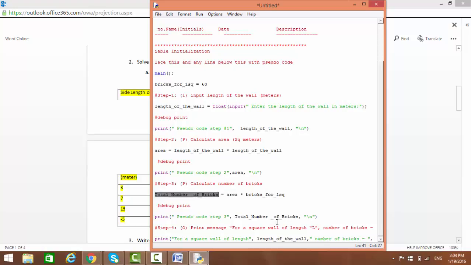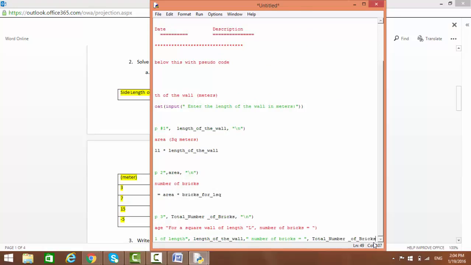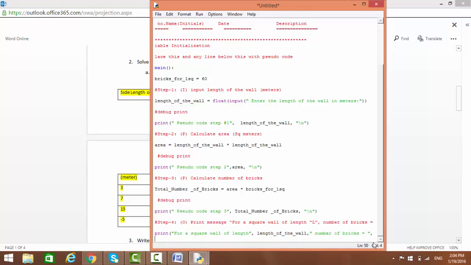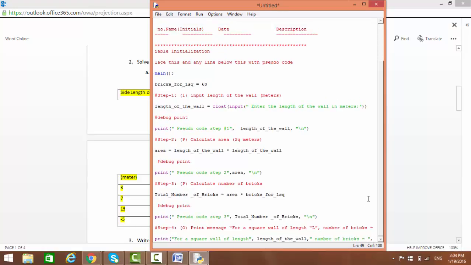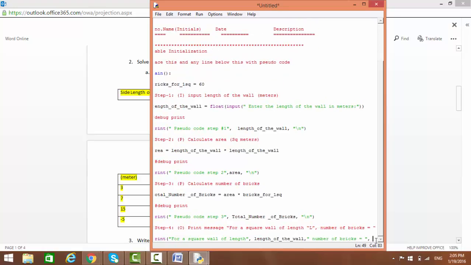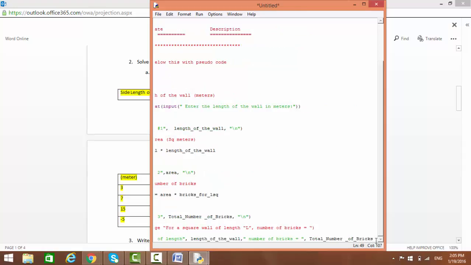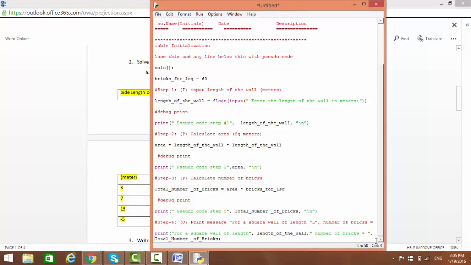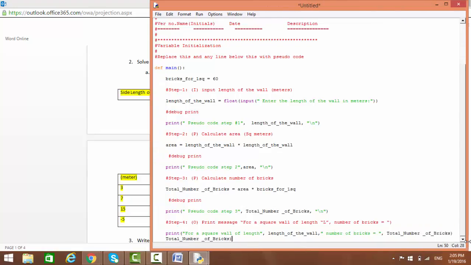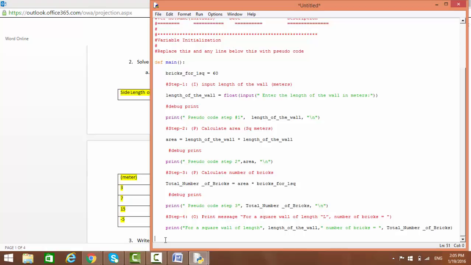Here I want to show this variable, so I'm going to copy and paste it here. And I'm going to close this program.